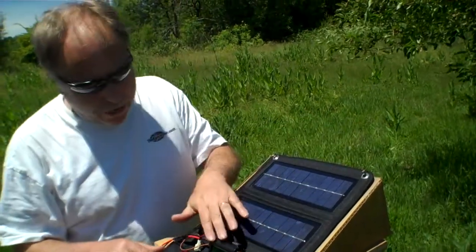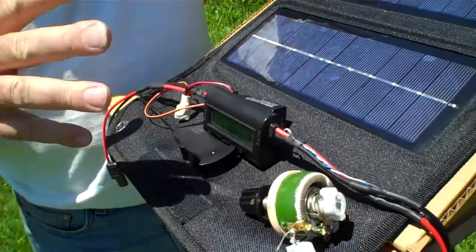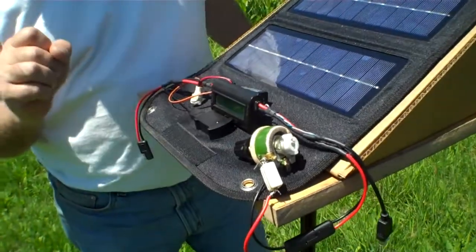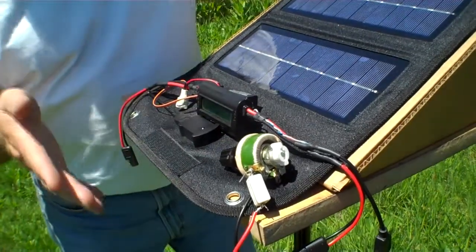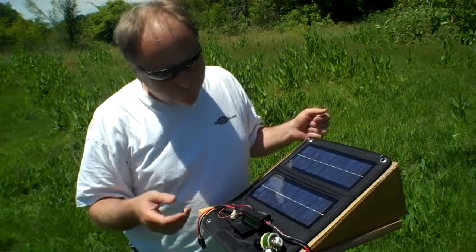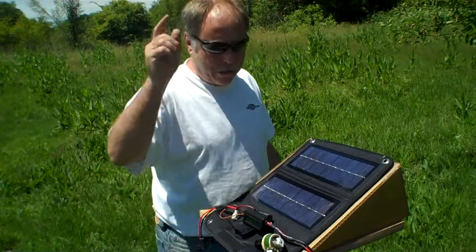What we have here is a meter hooked up to the solar panel. This is the output, and it's a 5-volt regulated output. We have a meter hooked up and a battery to run it, so if the voltage goes down too low, the meter is still powered. We have a load here — a variable resistor with a fixed resistor — and we're going to increase the load until the voltage drops too far, which will tell us the maximum power of this panel. For a USB device that charges something else, like a wall charger, the minimum voltage allowed is 3.6 volts.